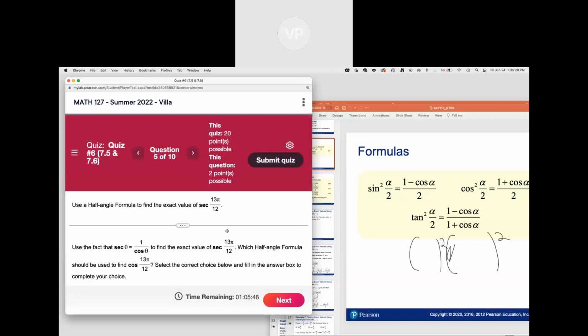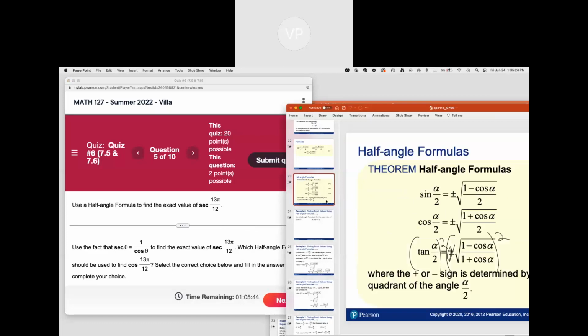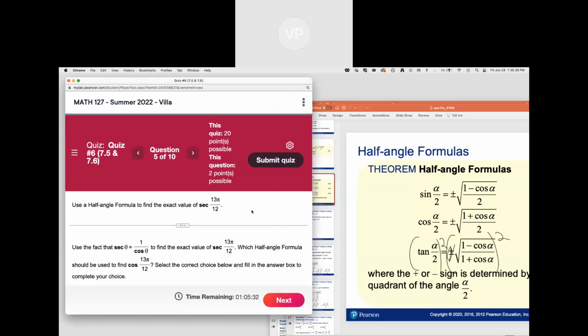So 2 things. Number 1, let's make this a cosine. So it's 1 over cosine because we don't have half angles for the trigs. Remember, this is all we have. So if you're going to use this one, you probably got to use this one. And all that means is you take this answer and flip it over. It'll be the square root of 2 over 1 plus cosine alpha.